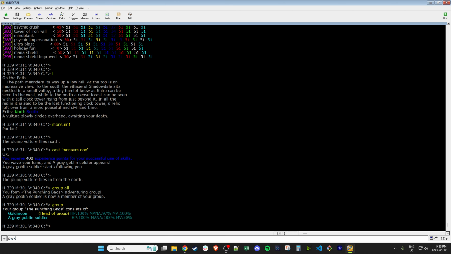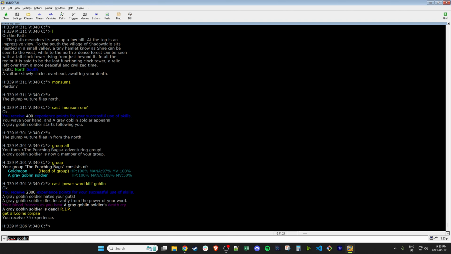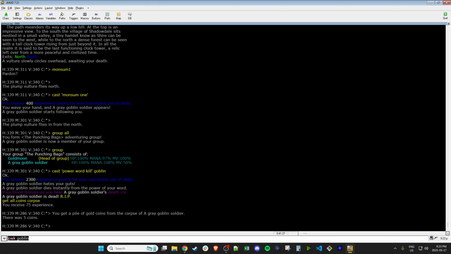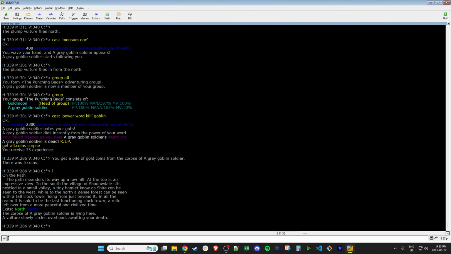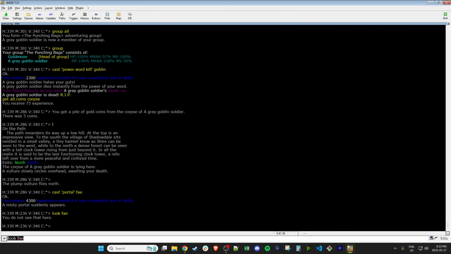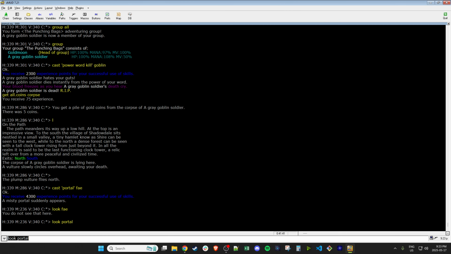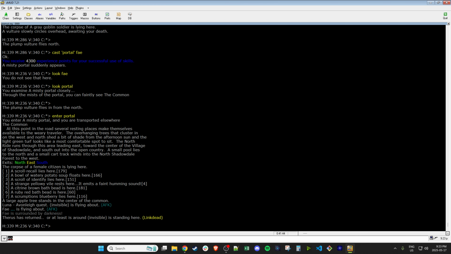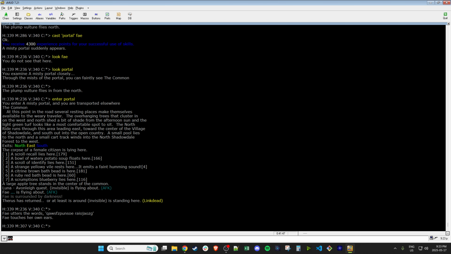I'm actually going to PWK, power word kill. I'm going to kill this goblin. I just killed him off. But you can summon a whole bunch of little goblins and stuff and bring them around with you to help you in combat. You can portal. I can cast a portal to Bay, and then I can jump in there. I can look into it first. Look, portal. I can enter the portal, and I've just teleported all the way over to this common square. It's pretty amazing. There's so much to the game. So much richness, because it's all text. It's really quite detailed what you can do.